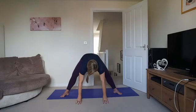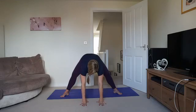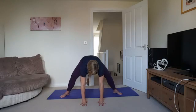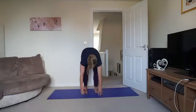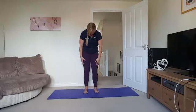Pausing that stretch. And then we're going to walk our hands together. We're going to walk or jump the feet in onto your tiptoes. I need to go out like a frog now, but you hopefully have got your knees forwards in front of you. And then just start to roll up through that spine. All the way up. Lovely big inhale and then exhale all the way down.